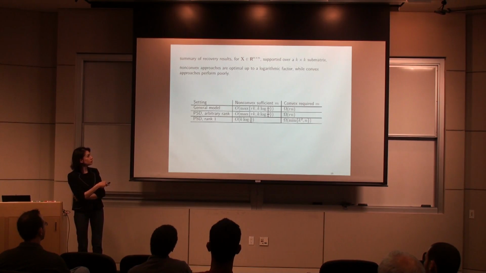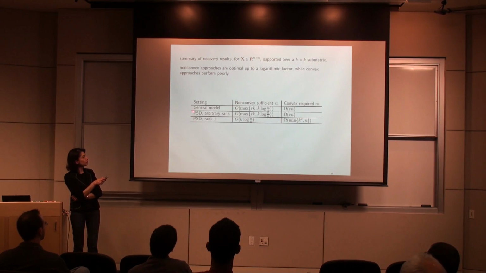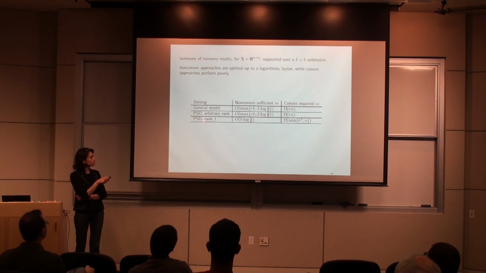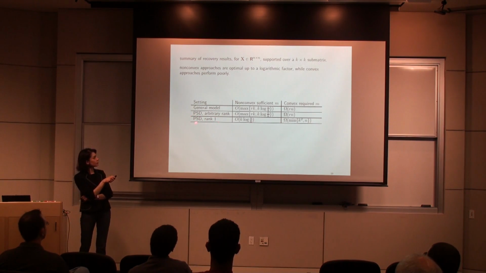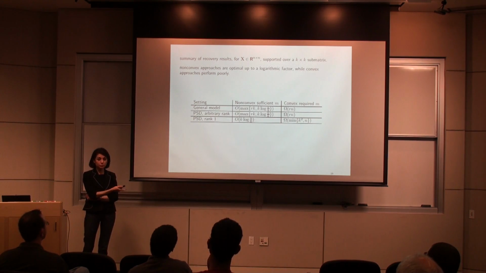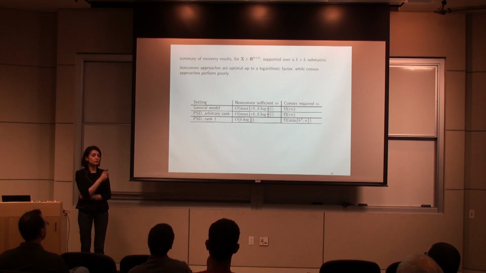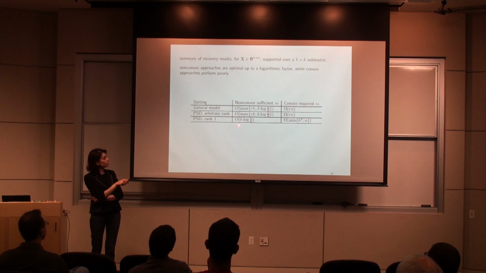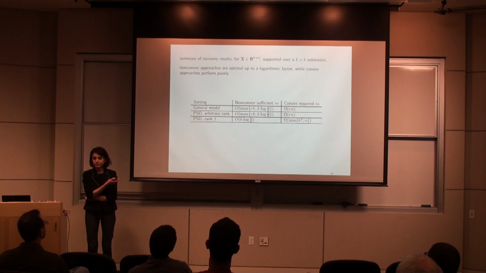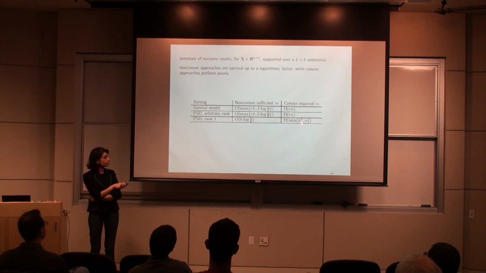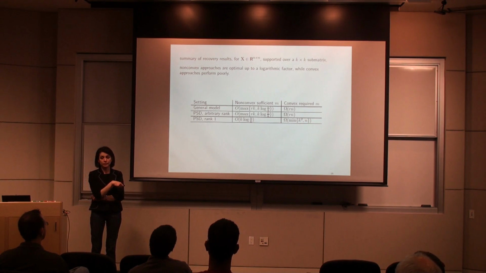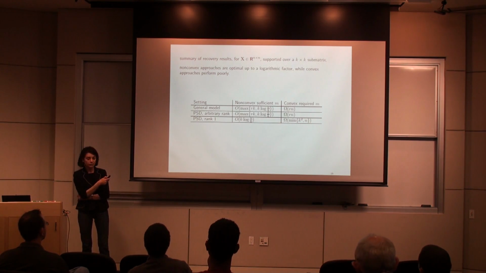So that's one conclusion. We also looked at some variations on this. So for example, a general matrix, a PSD matrix with arbitrary rank, and a PSD matrix with rank 1. Let's look at this last one, a PSD matrix of rank 1, which is actually what comes up, for example, in the sparse phase retrieval problem. There the non-convex problem would need k log n, basically, and our bound shows that the convex relaxation requires at least the minimum of k squared and n. r is equal to 1, right here.